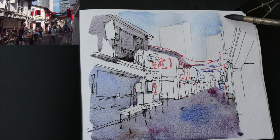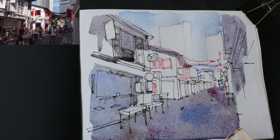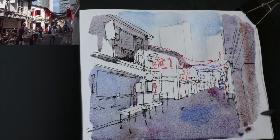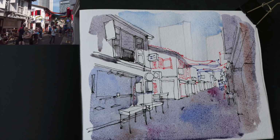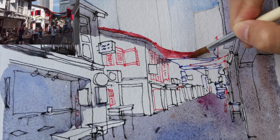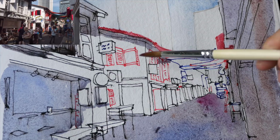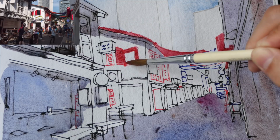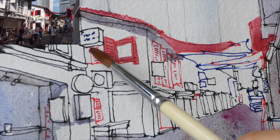Now as the wash is still wet, sometimes I like to charge in some colors, like some extra blue or maybe some burnt sienna, into the wet areas to have that color variation in the wash. If you're just painting a flat wash, it's going to look a bit boring because it's flat. But when you have color transition within the wash, it's going to look more interesting.